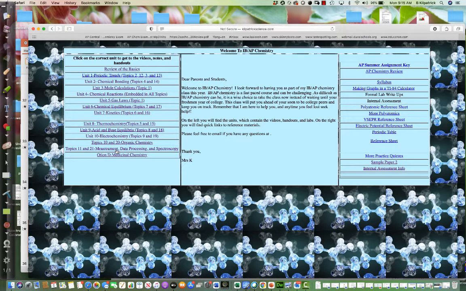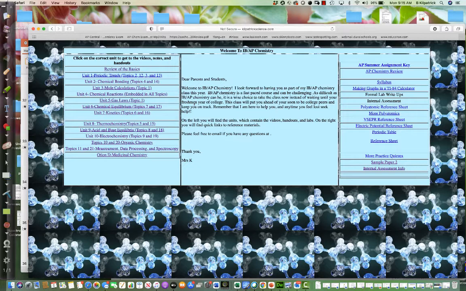There are some differences between AP and IB in the way they test. Last year for AP chemistry, you had one test that you sat for, and it's half multiple choice, half short response or FRQ. For IB chemistry, generally they are given 3 separate tests, usually back to back. They have a paper 1, a paper 2, and a paper 3, and then we also have the internal assessment. Paper 1 is going to be all multiple choice.